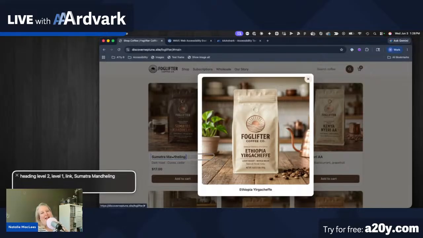So it's letting me just navigate around behind the modal, but I can't actually close the modal. I try to hit the escape key. It doesn't go anywhere. Let's see if we can get to the close button here in the rotor.